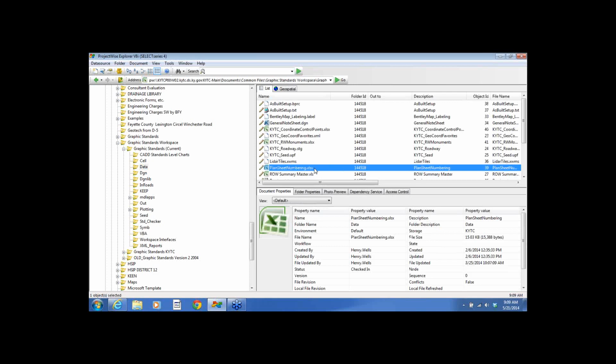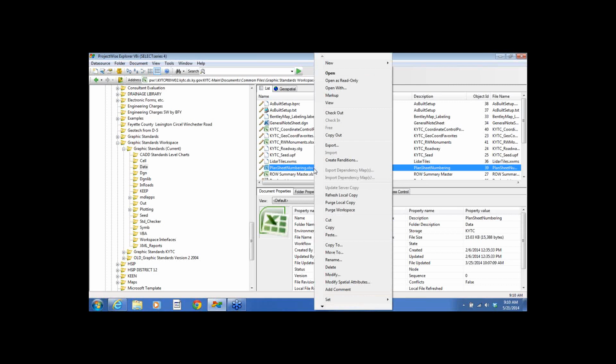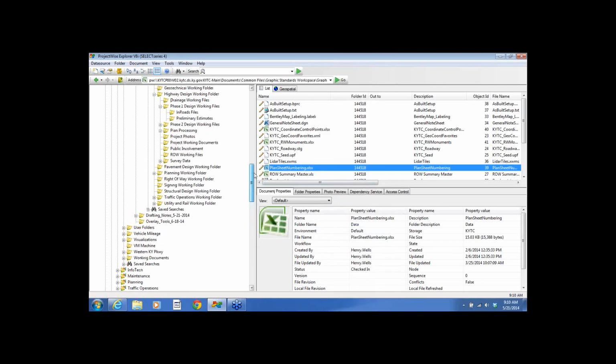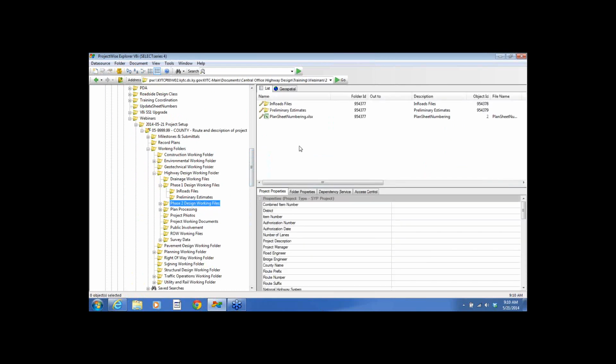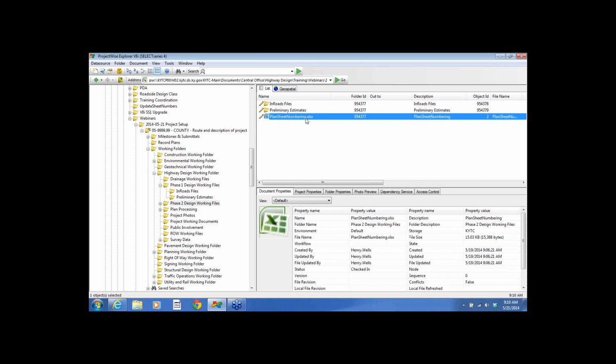I created an application that will take information from this plan sheet numbering spreadsheet and automatically number and label your plan sheets. So we'd want to copy that probably to your Phase 2 Design Working Files folder. And you can see I've already placed that there.